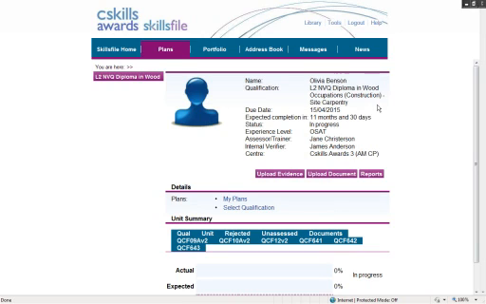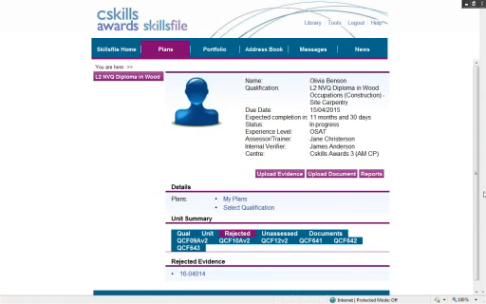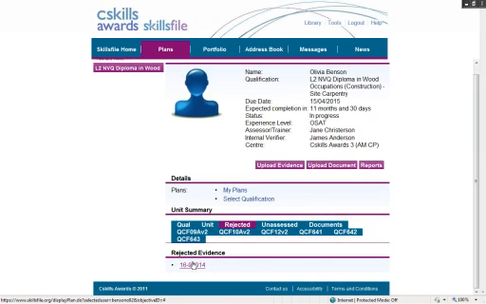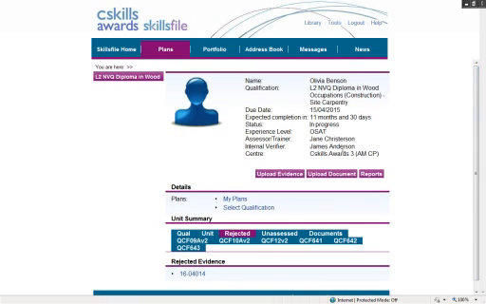You can send a task to the learner to explain to them as to why you've rejected the evidence, although the learner will be able to see that when they log on and go under rejected, as it is there now. But you can send a task or a message to the learner via the task option, which I will show you in another video. What we're going to do now though is upload.